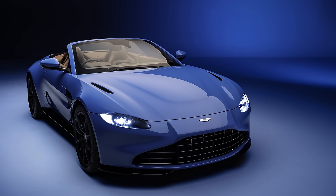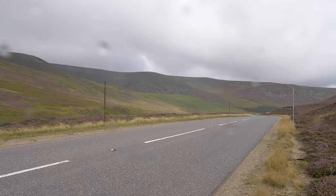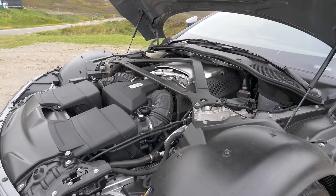Aston have actually introduced a new front end which you can have, which looks a little bit more traditional, and I think it is a touch better, but overall this is an awkward looking car. I'd love to know your opinion because looks are always subjective. However, there were other things that were a little bit controversial too. The choice of the four-litre twin-turbo Mercedes engine as their new power plant didn't go down too well with a lot of people.